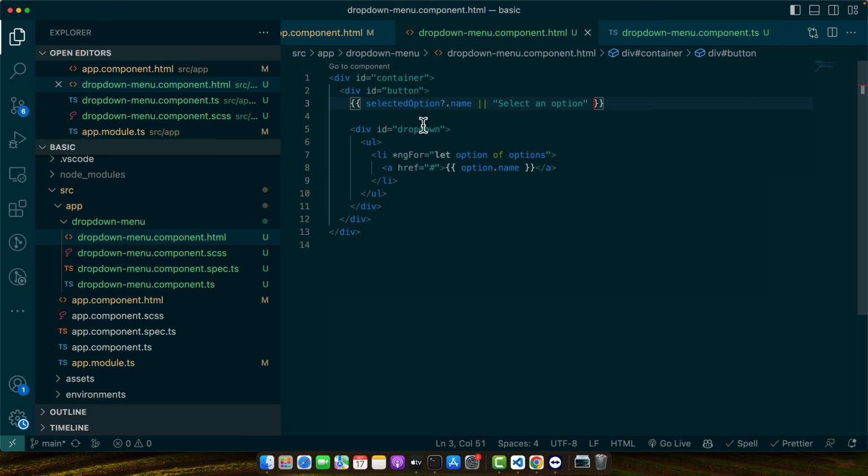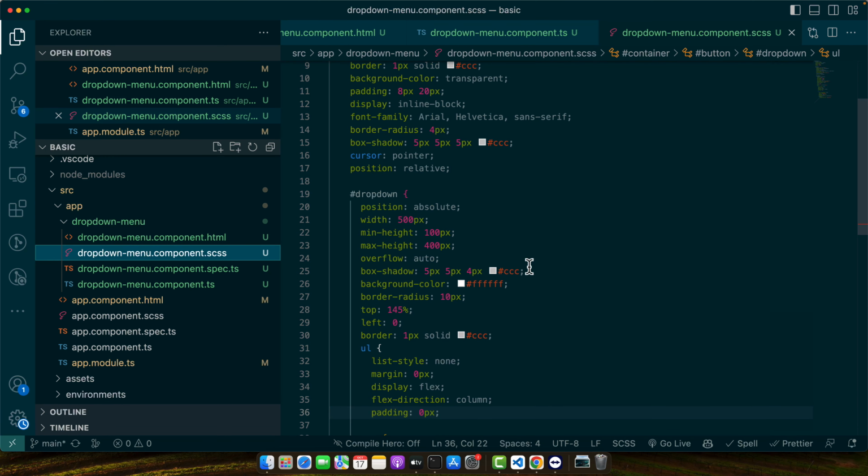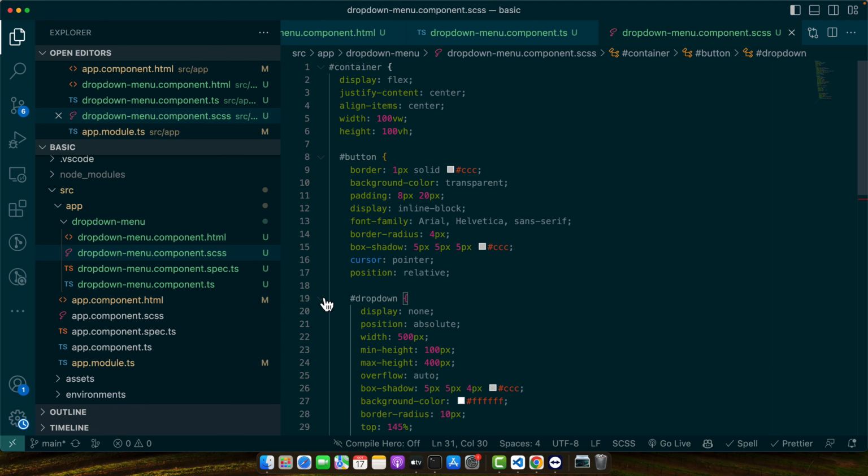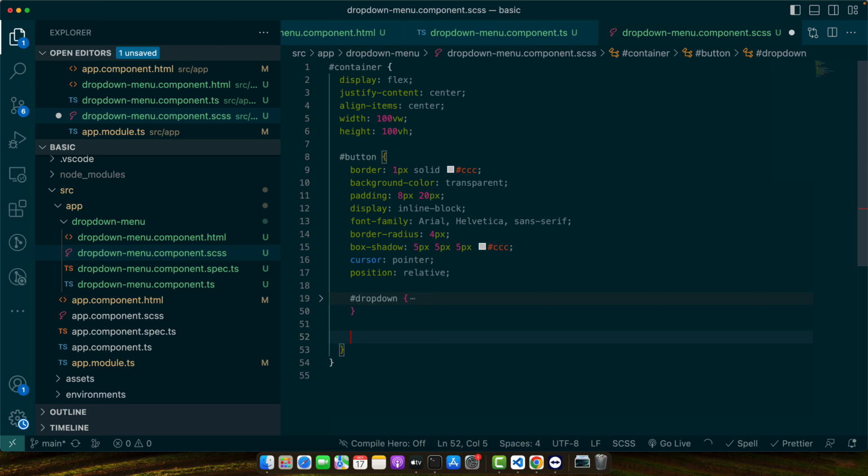Before doing anything else, I want to hide the dropdown first. So let's hide it first. By default I will set display none, but if user hovers their mouse on the button, we want to display it block. So as you can see, if we are hovering on the button, then we want to display the drop down block.